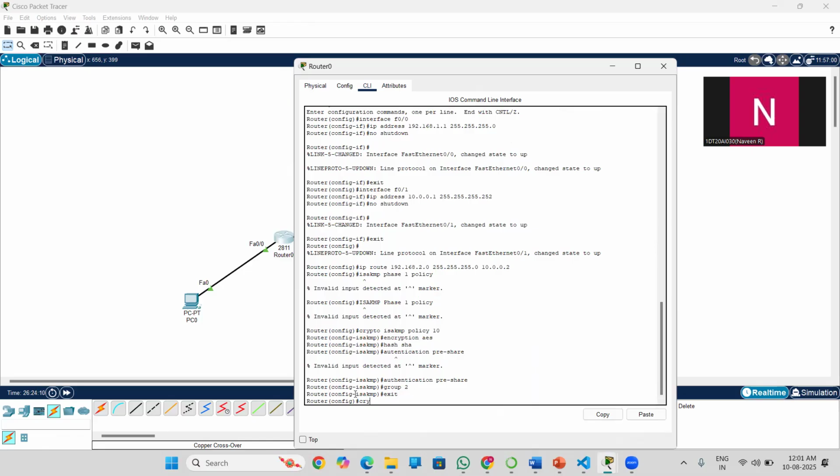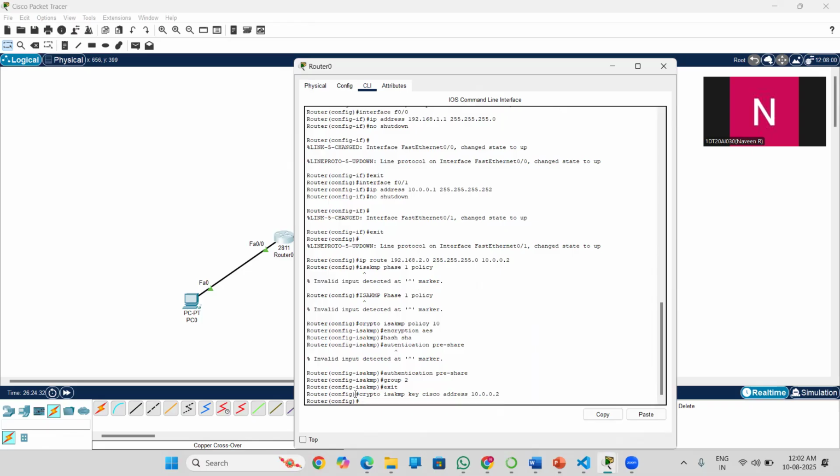Now again, crypto ISAKMP key cisco address 10.0.0.2. Enter.